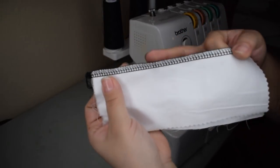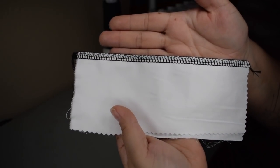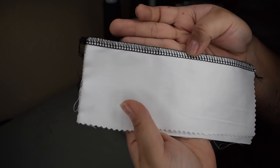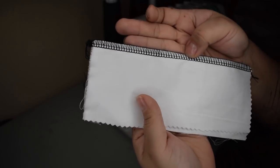Wow. Okay. So this is at all 4s. And you can see that it looks pretty good. I am noticing a few things that I would change.